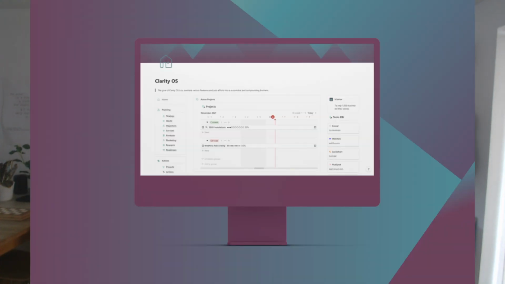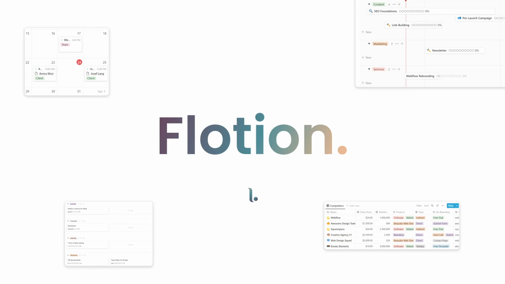If you're here, chances are you're a Notion user, and you probably know that every Notion account starts out as a blank canvas, but over time we develop these idiosyncratic ways of doing things. We'll have our own preferences, our own aesthetic, our own systems, and sometimes watching how another Notion user goes about building can be helpful, at the very least give you a few ideas, and that's exactly what I'll be doing today. I will be building from scratch a digital business hub. Some of you may know it as Clarity OS, and I'll be using a tool called Flotion.